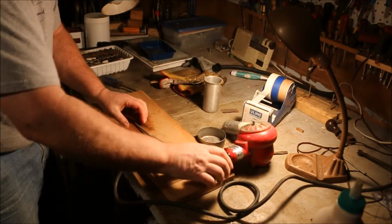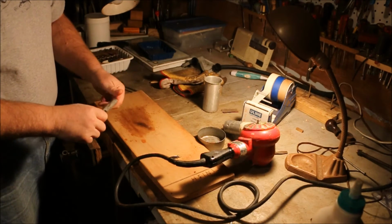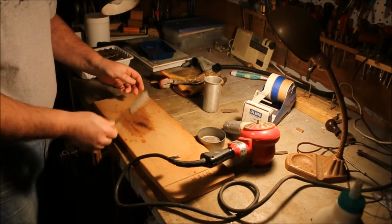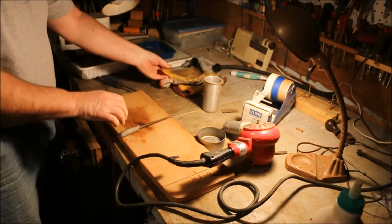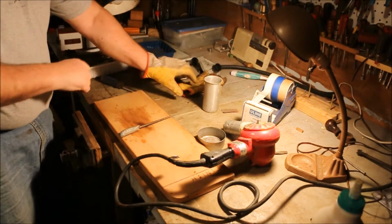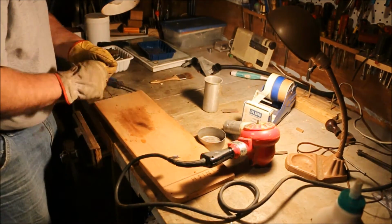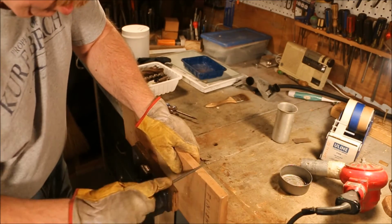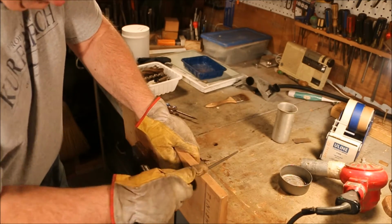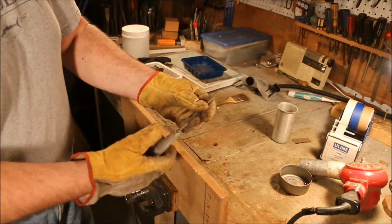Not bad for a first attempt. Plenty solid too. Does a nice job as a file handle.